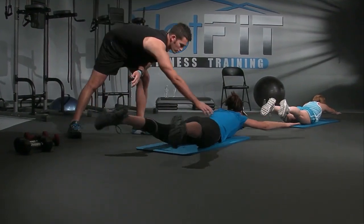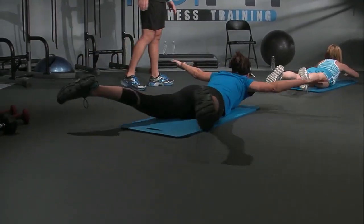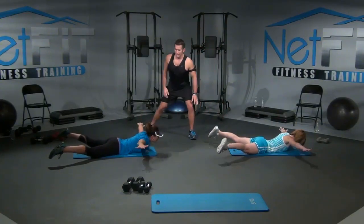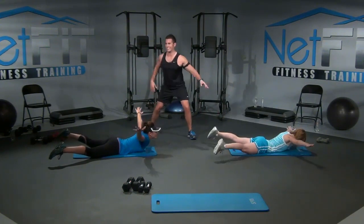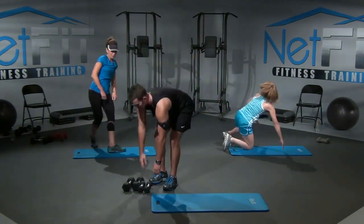Four, three, a little higher. Two, one more. Out and hold it. Hold it wide, hold it wide. Pulse your hands up and down. For five, higher. Four, three, two, act like you're skydiving. Three, two, and good, lift up. Fantastic. Grab onto your light weights.